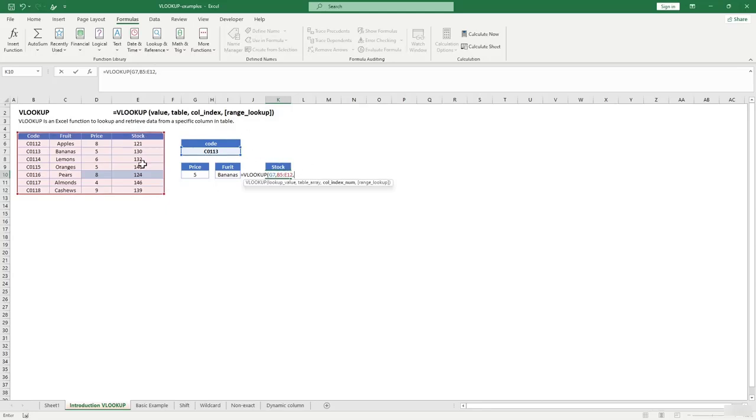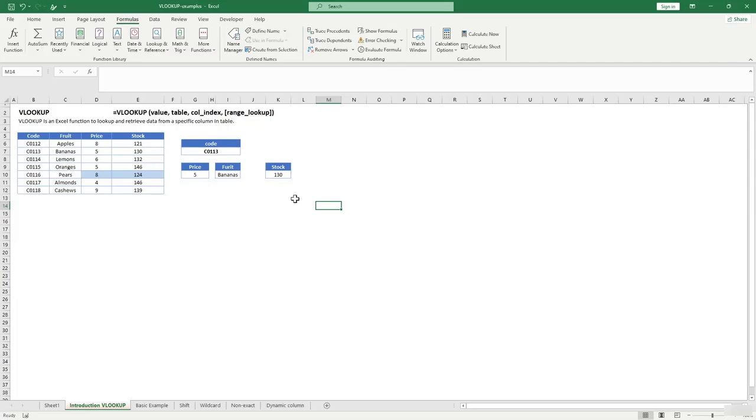So I'm using 4, then 0 for false, and close it. Then hit enter. Now you can see it gives a different result, the exact match with this code, and the result is 130. So with this you can easily find out the value you are looking for according to your table.